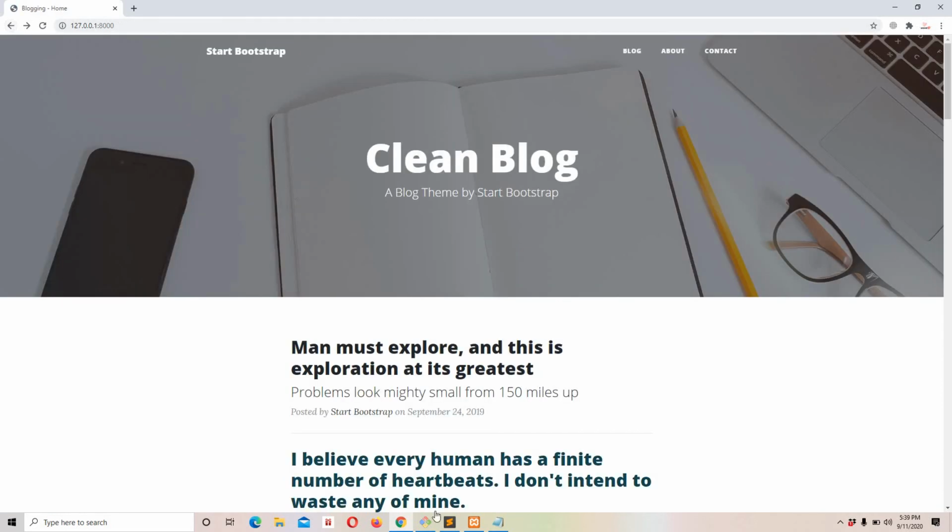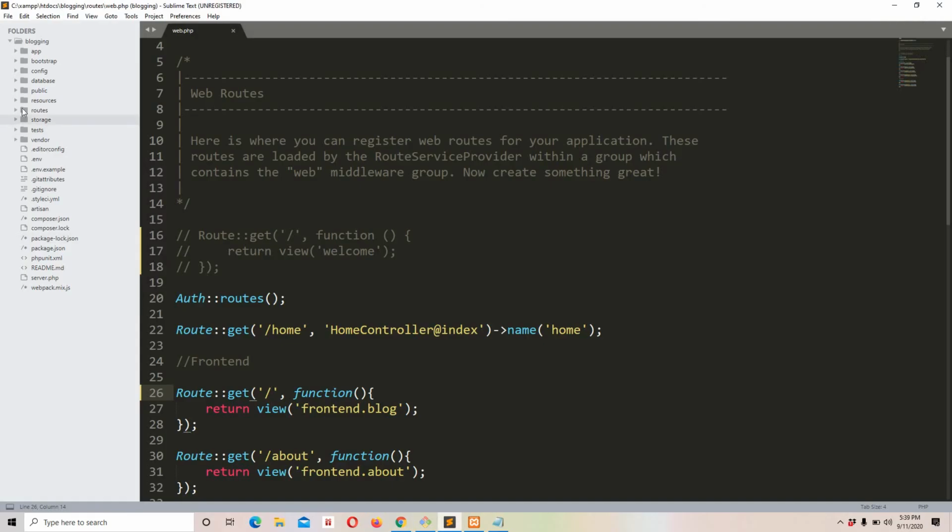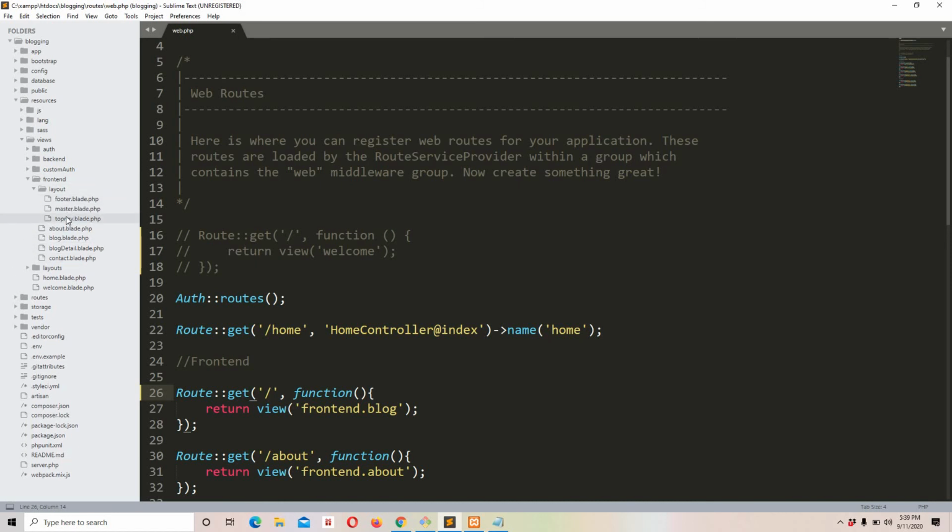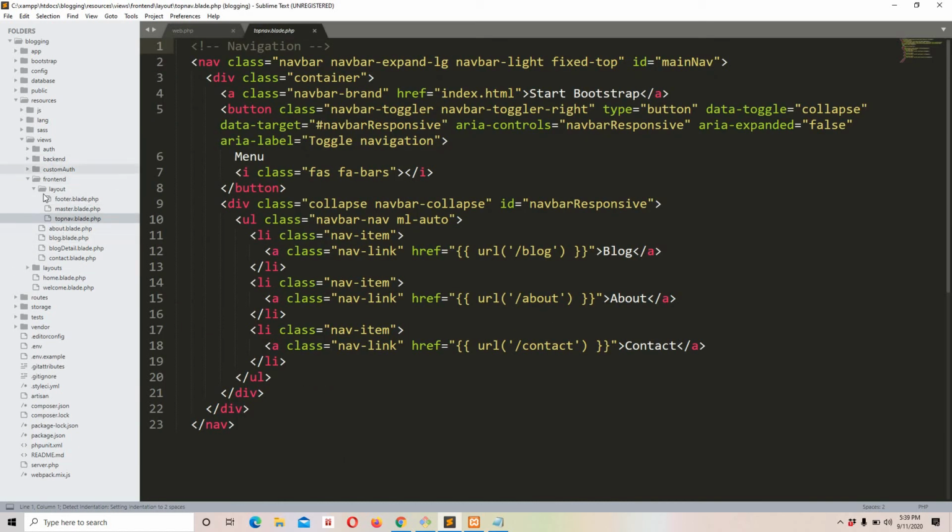Okay, so let's fix this first, and for that I will move to resources, views, front end, layout, and top nav. Now you can see the use of separating the code, for example back end, front end.